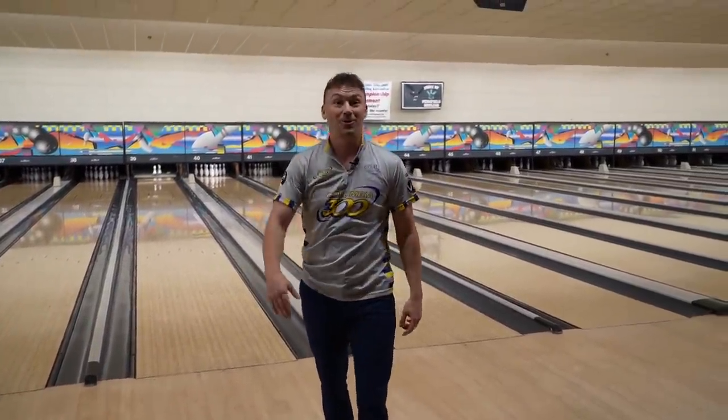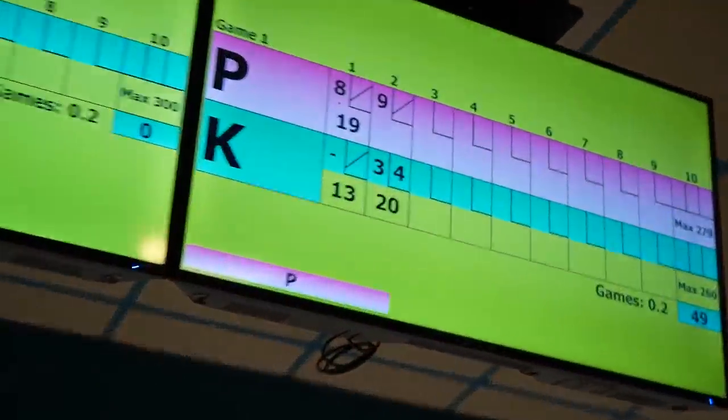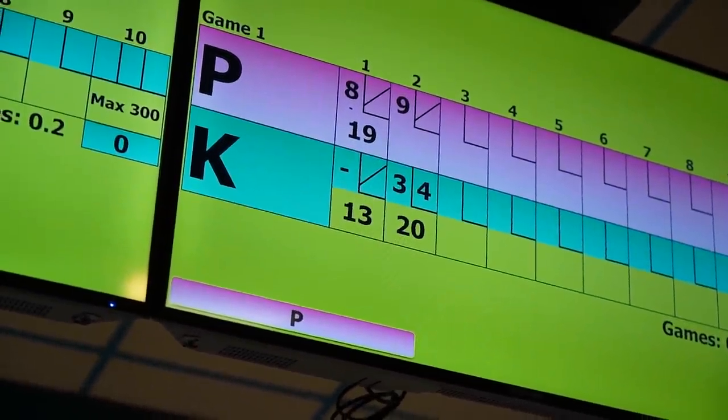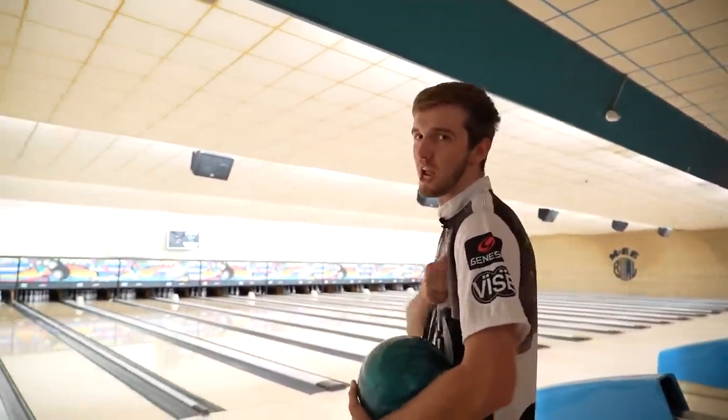And then it didn't hook. How early did that hook and then not hook down? And then skip on your thumb. Not what we wanted. That's fine though. Dude, look at the game that I have going for me. Zero spare, 3-4. I wouldn't say that's a bad start. It's just bad in comparison. No, pretty bad start. To the champ.